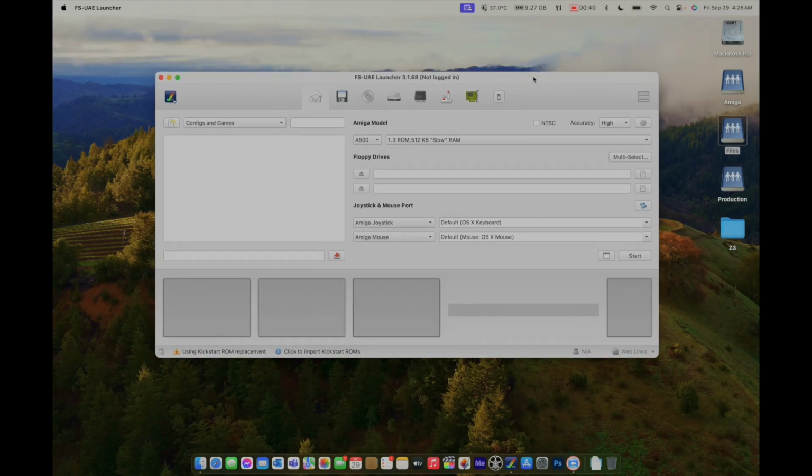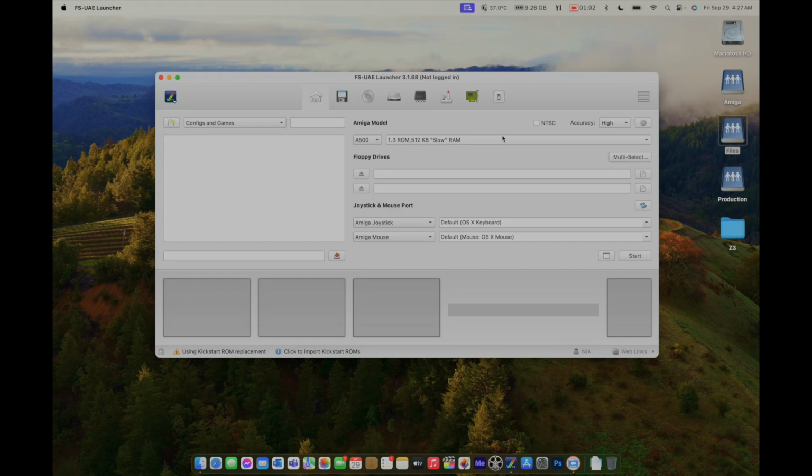Here we are in 2023, and we've got of course, the system on a chip, M1, M2 Max, and they're all ARM-based. We have an FS-UAE that is ARM-based, that works on those Macs. I went ahead and did something I never thought I would do.